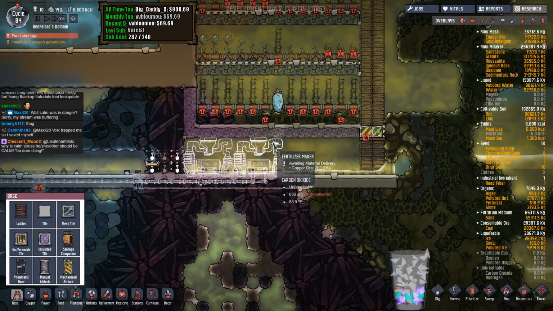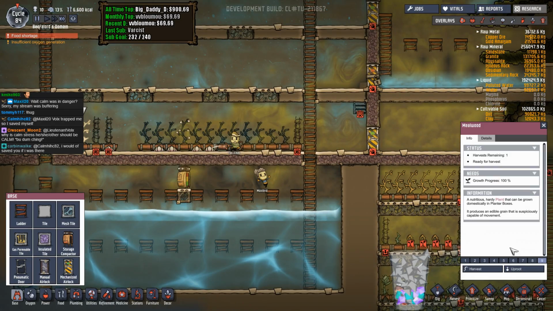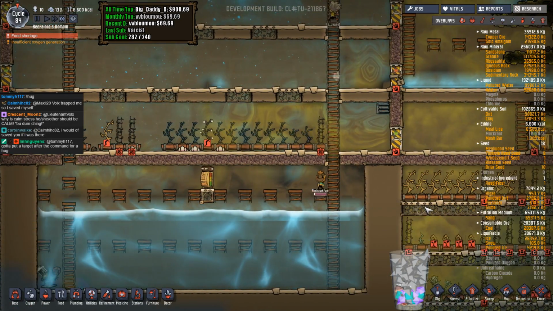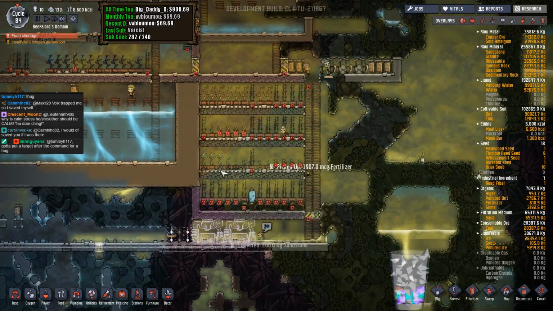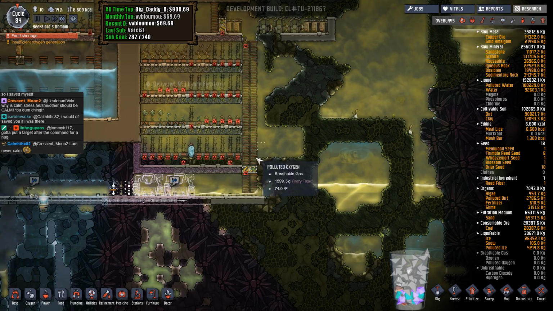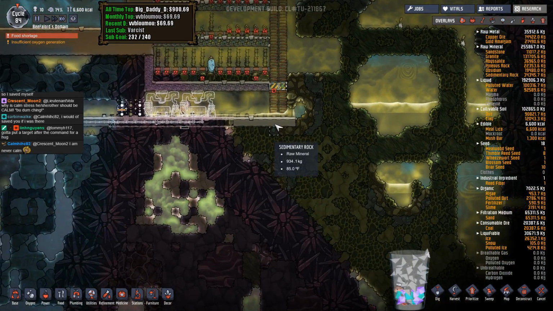Volx trap. Man, I didn't trap you. You did that yourself. You did that yourself. That was all you. All you, man. Don't you sass me on this one. Bristle blossoms, hurry up and grow. Hey, that's actually starting to grow. Yay, it's listening. Ah, man, this is going to end up breaking stuff, too.